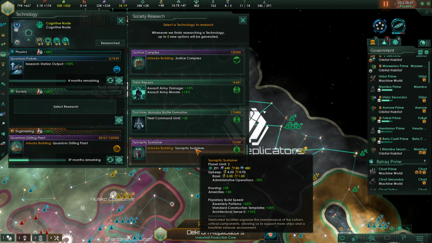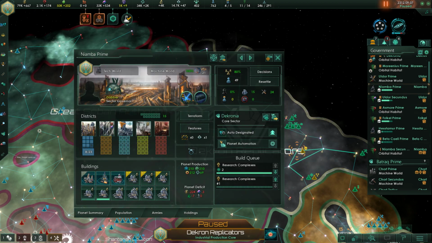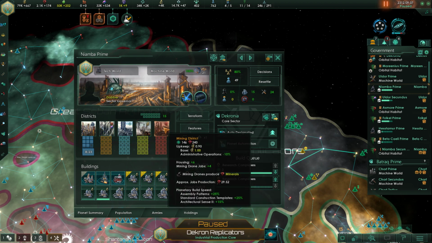Or it used to, it would have been before, when sometimes you would build housing buildings for your support drones, and then just straight industrial districts. But I'm not sure it matters so much now, because the housing and some of these districts give like 6 housing? Yeah.